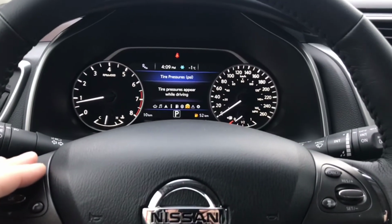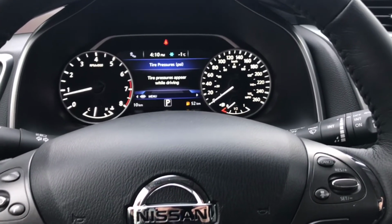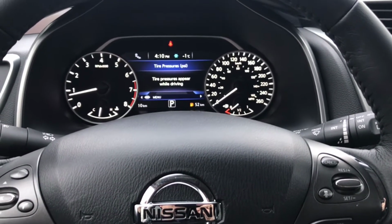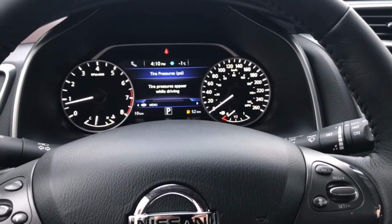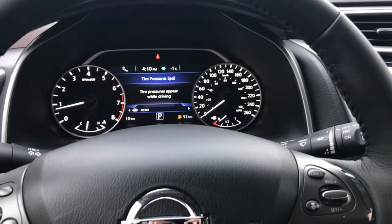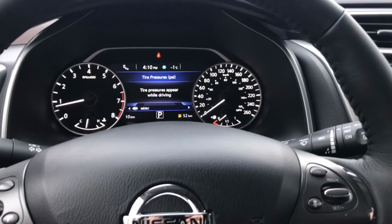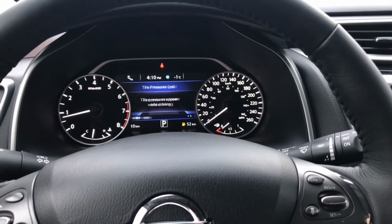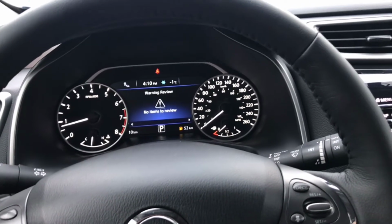Our next screen over will monitor your tire pressure once you start driving. From there, if you get a low tire, it's going to tell you that you've got a low tire. It's going to tell you what tire is low and what the exact pressure is. Once you go to the gas station to put air in the tire, just start putting air in. It's going to beep the horn once it gets to the right pressure, so you can stop at that point. It takes all the guesswork out of it, makes it really easy. Any warnings will show up here, so you can come back and review them.